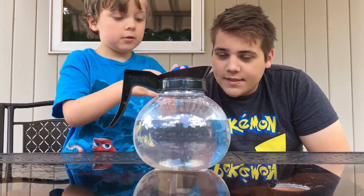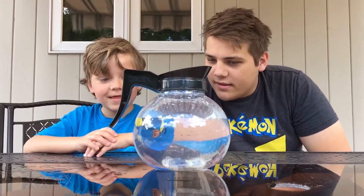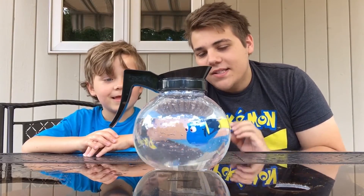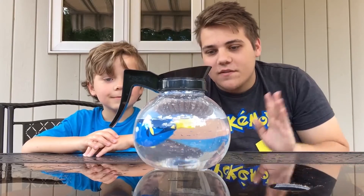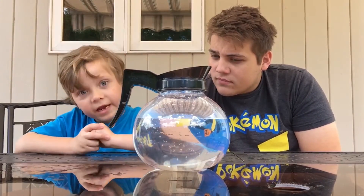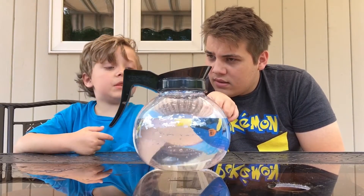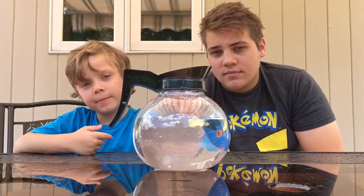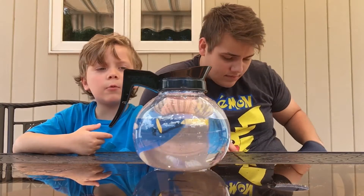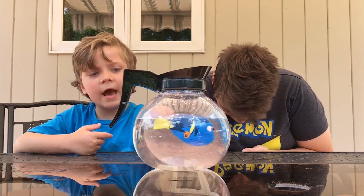So we lowered the water level down so you guys can see it better. Oh look, that looks better, right? The one flaw I have with it is just that it's too light and it floats up to the surface, but hey, it's a kids' toy and it's awesome. Make sure if you get this, you do not keep the electric swimming toy in the water for a long time, because then the battery will go down and all the batteries will go out — and the batteries will leak out.